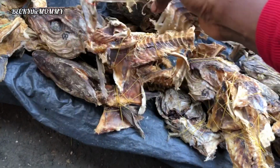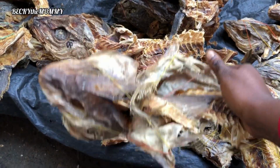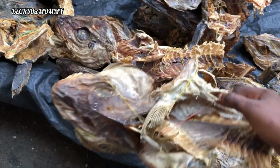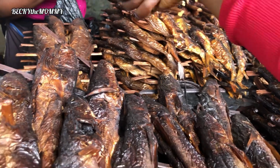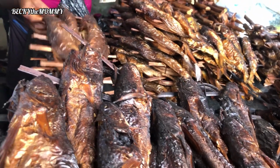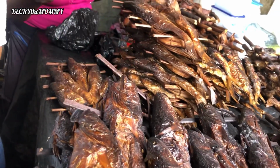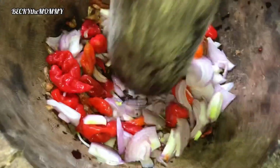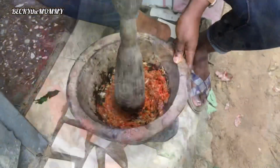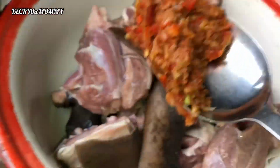So next I got a parma cod. This is a parma cod stockfish head. And I got this for 1,500. So the next protein I got is this fish, which is popularly known as boar fish in River State. Anyone who is from River State should know this fish. So guys, keep watching, and while you watch, I'll definitely show you guys all the ingredients that I used in preparing this soup.